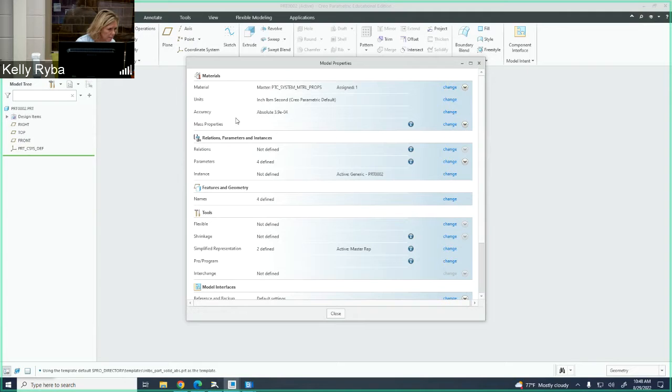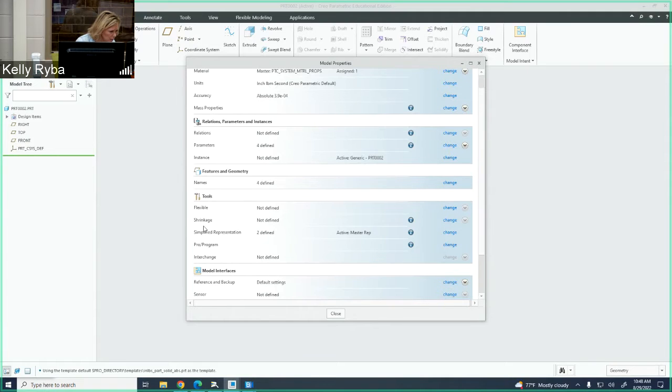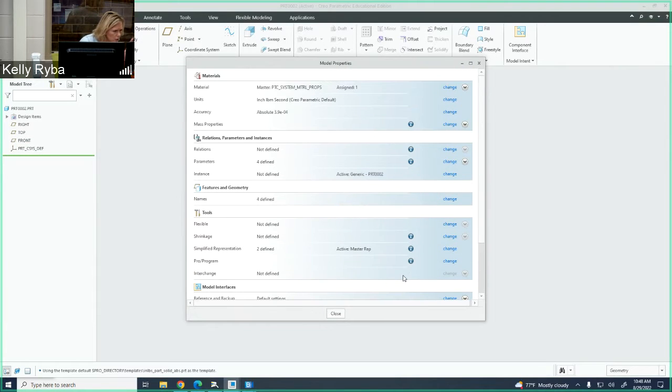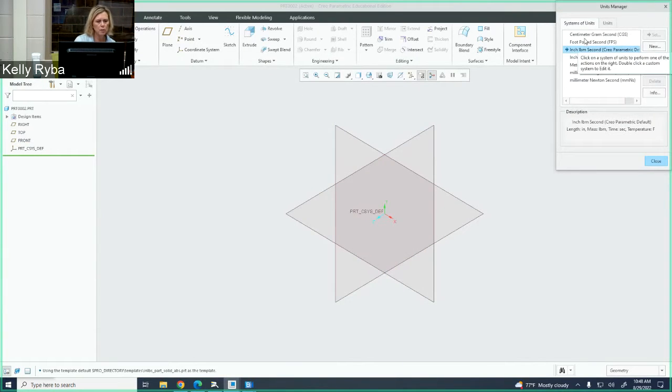And so I've got materials, I've got tools, and we should be able to go to the drafting standards and tolerance standards. Hold on, I just want to be sure. Oh, here my units are right at the top. I didn't catch them there. So under materials, units, we can change, and then you can change them over here. And this is at the model level, okay? I'm sorry, at the part level.